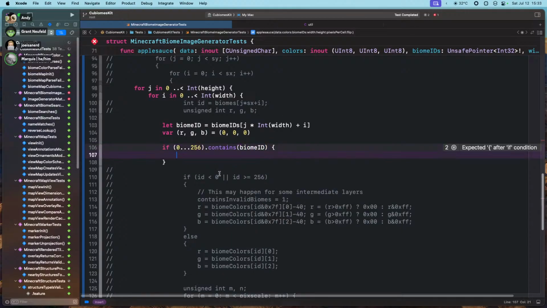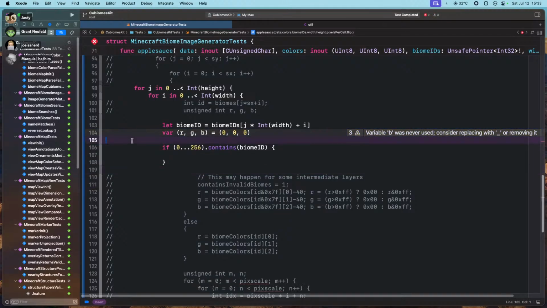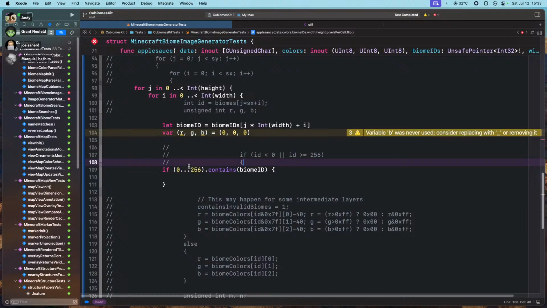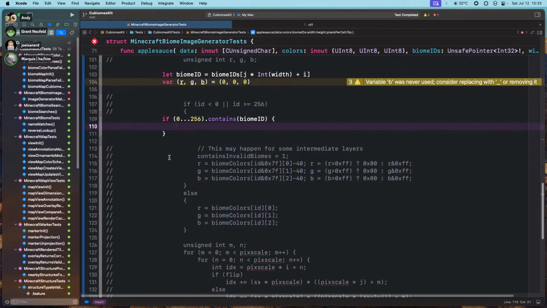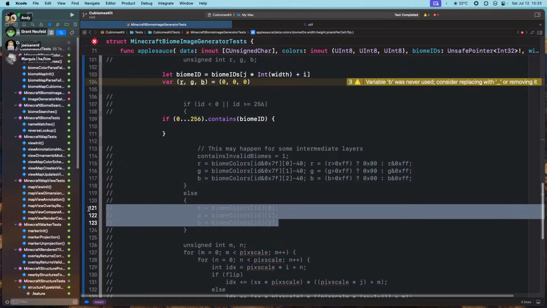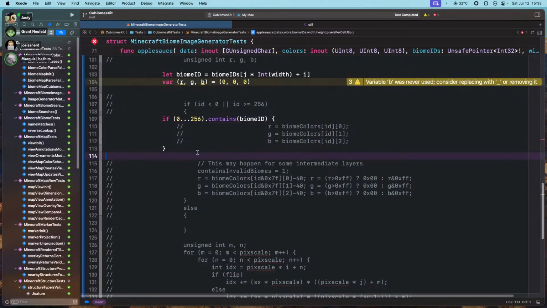Now give me a second. Can you not Xcode, please? Xcode's gonna Xcode.